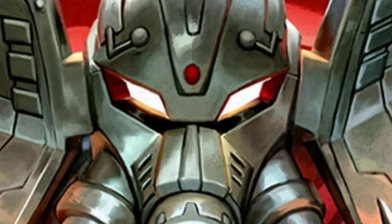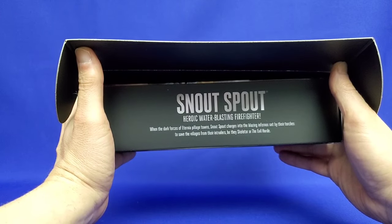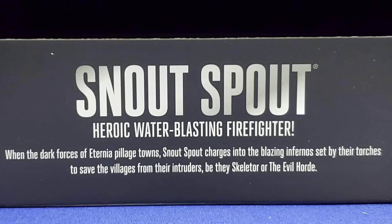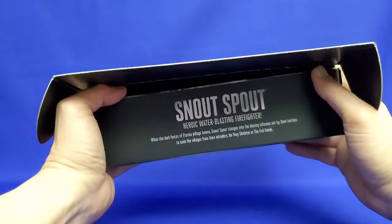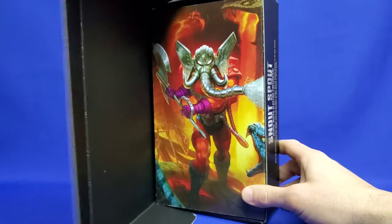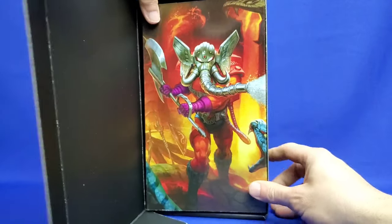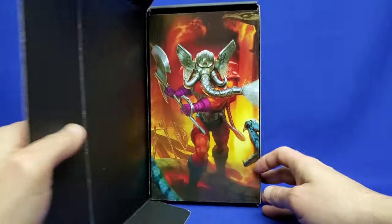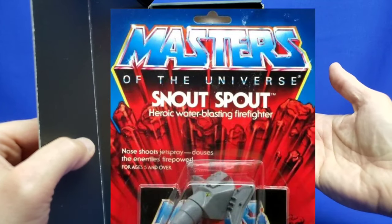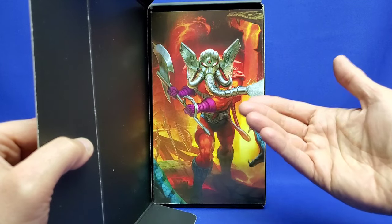Let's read the bio. On the side of the box it says: 'Snout Spout — heroic water blasting firefighter. When the dark forces of Eternia pillage towns, Snout Spout charges into the blazing infernos set by their torches to save the villages from their intruders, be they Skeletor or the evil horde.' Someone was asking me if Snout Spout being a firefighter was something new with New Eternia — no, that's his vintage roots. If you look at his original vintage action figure, his sub-line is heroic water blasting firefighter.